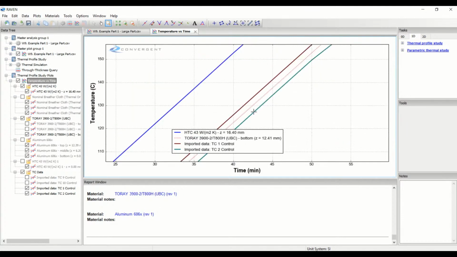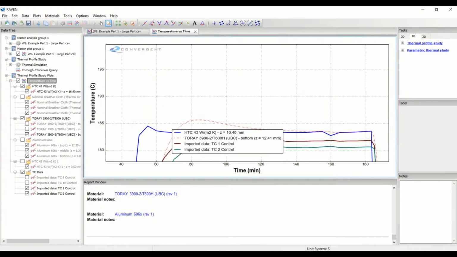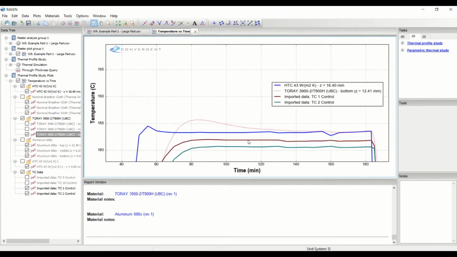And we can zoom in here. I've got it right in between these two thermocouples. So this would be a reasonable assumption for that location. Again, we do see a very slight variation in the exotherm. Now this, we don't quite see it in the parts, whereas we do see this in the simulation. This again could be because we're near the edges of this part.